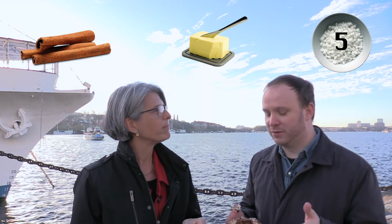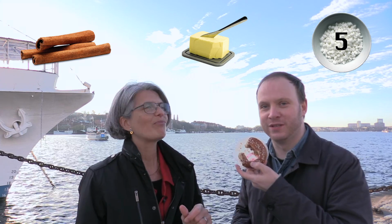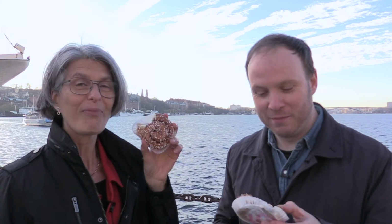Okay, so three top tips from Lisa there. More cinnamon, more butter. It's got to have the pearl sugar. And I'm completely ignoring the rules here because I started eating it from the middle. And you can see how I'm eating it. Yeah, it's pretty good though. So with those three excellent suggestions, we're going to go back to the kitchen and make our own cinnamon buns.